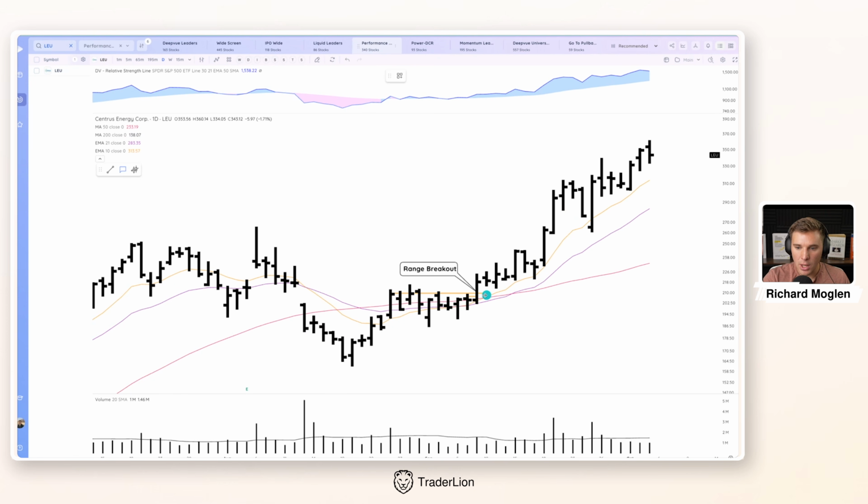Here's an example with LAU. Look how after the range breakout, it respected the 10 EMA, this orange line here, and never closed below it. And you're just riding it from the 200s to mid 350 or so. With it just holding the 10 EMA, this is what Qullamaggie does extremely well, is he's able to ride these volatile stocks that have range breakouts and early setups and just let them work above the moving average no matter how volatile they're doing, because this is a big pullback. I think this is about 15-20%, but it just recovers and keeps going. So give the stock the benefit of the doubt if it's trending above those moving averages.